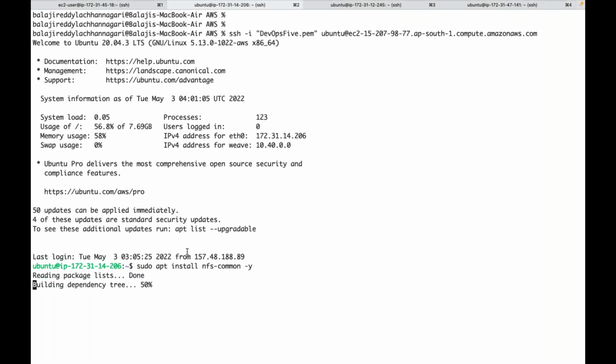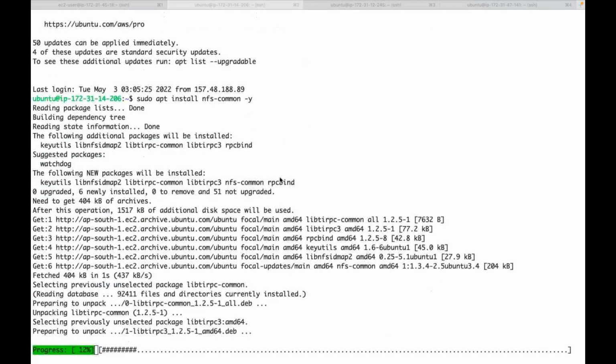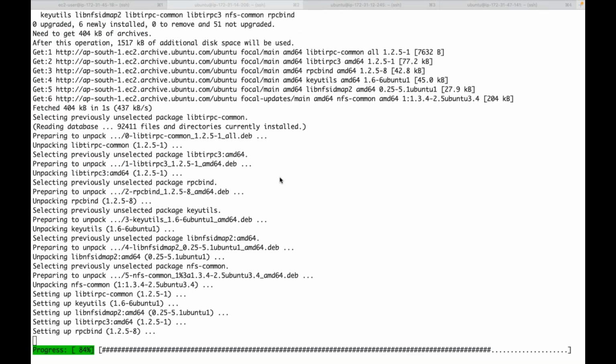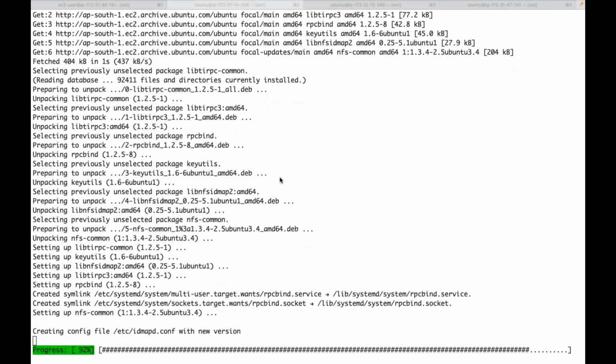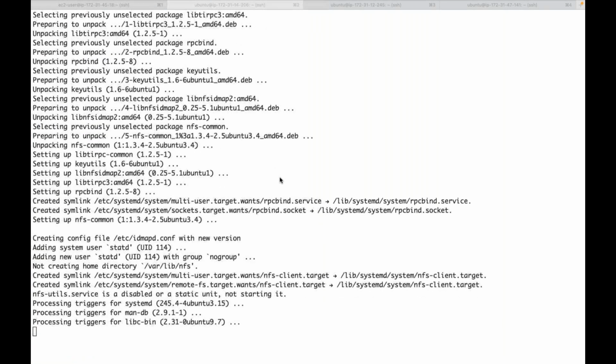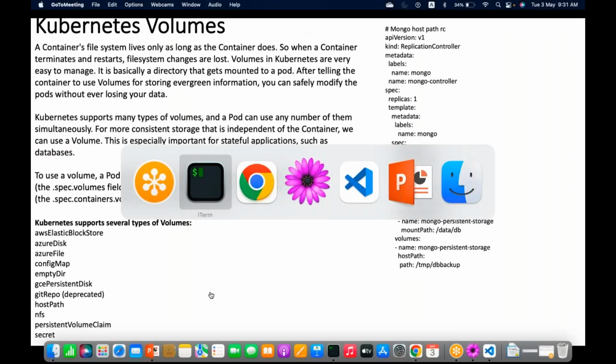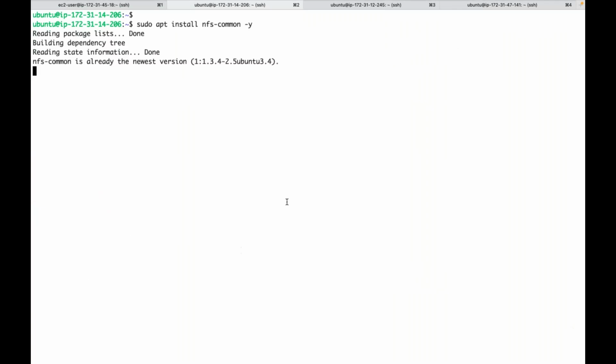I'm installing this client. You can do this using Ansible. That is a configuration management tool. If required, can I configure Kubernetes also? Can I set up Kubernetes also using Ansible, writing these installation instructions as tasks in my playbook? Can I do that also? Yes. Now I have installed here also.